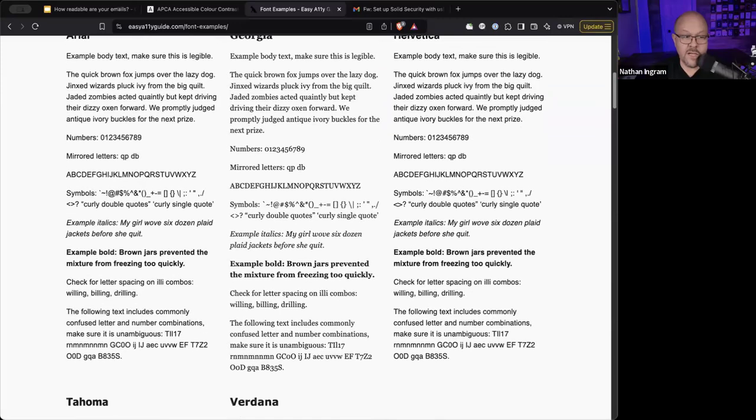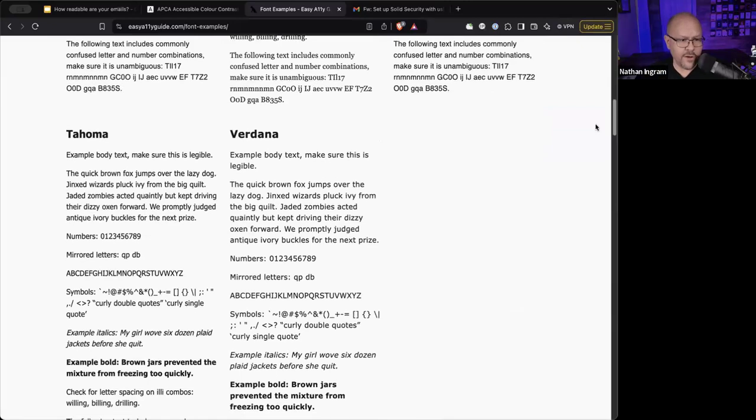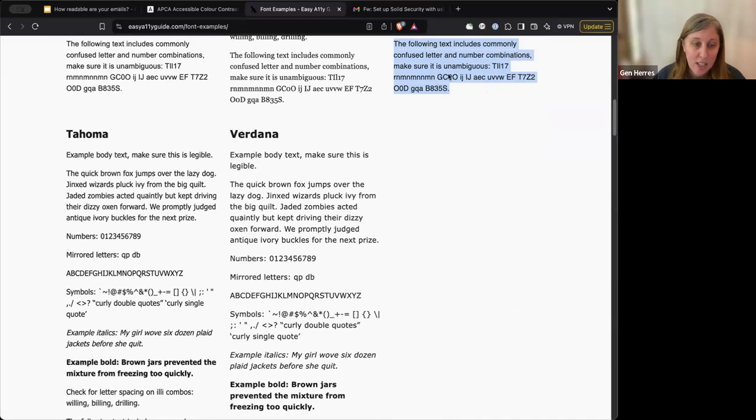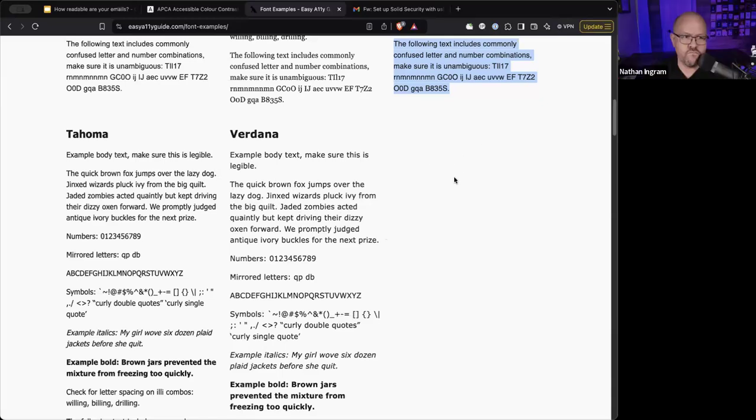Interesting. Just setting Tahoma aside, you can definitely see the letter spacing. It's not technically letter spacing, but it's actually the x-height of the font that makes it more readable. Exactly. So here you can see the Helvetica, and then here you can see the Verdana. And it's just a little gentler, a little easier to read for the vast majority of people. Interesting.